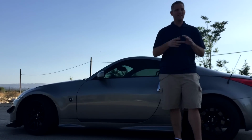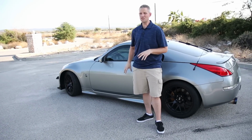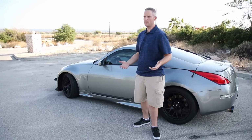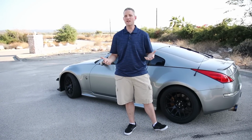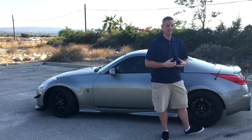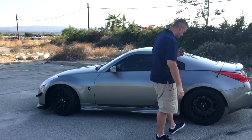The other thing is, it is a legitimate rear-wheel drive vehicle. In fact, the carbon fiber drive shaft in this thing is factory. I didn't even know that all Nissan 350Zs came from the factory with carbon fiber drive shafts. That actually kind of blew my mind, considering I'm used to American rear-wheel drive cars that just had big, giant, heavy steel drive shafts, where getting a lightened drive shaft was an upgrade. Don't think you can get much lighter than the carbon fiber in this thing.